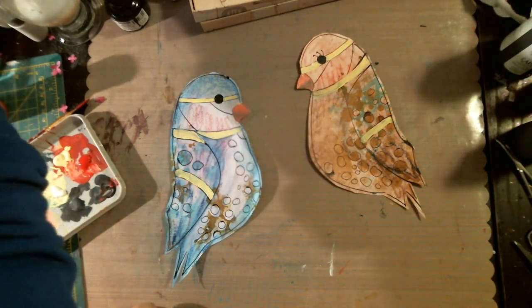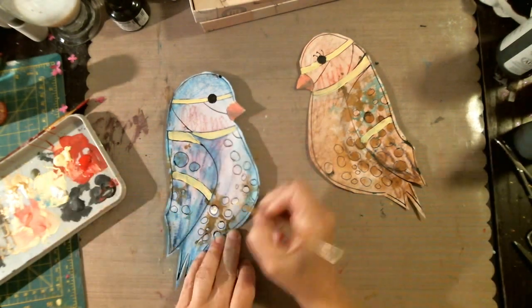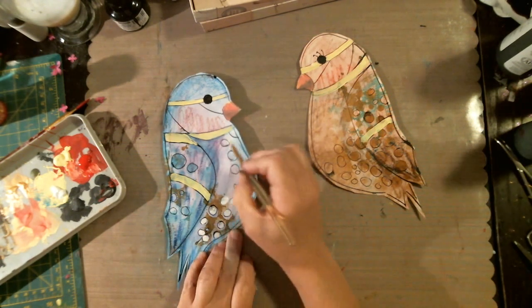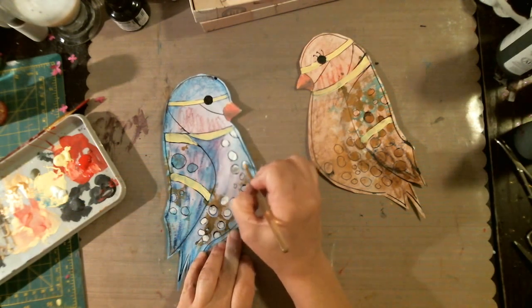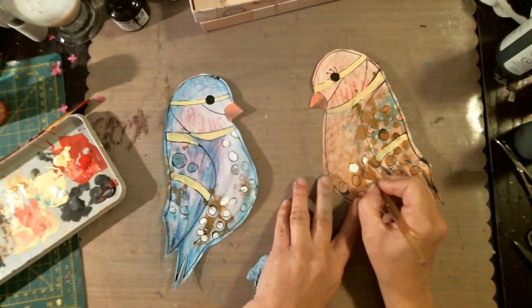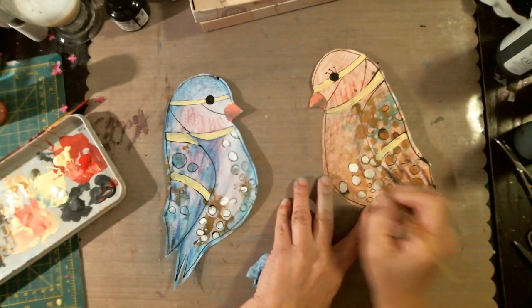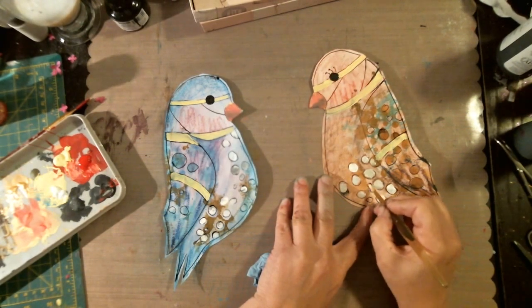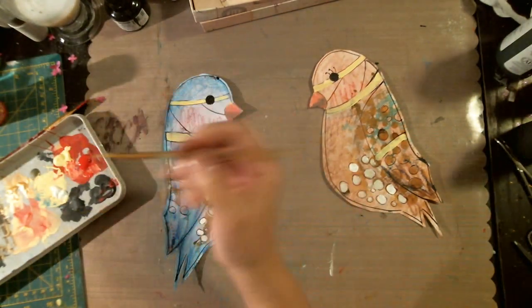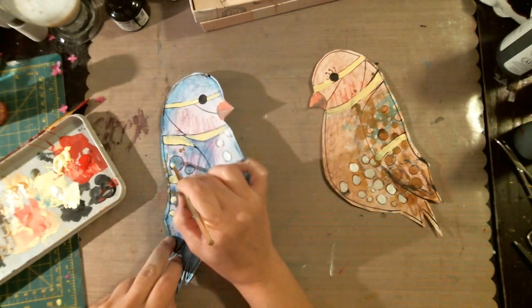So it don't matter. I'm gonna go with some little white here on some of these. Just gonna do some circles. Like I said, it's not totally dry, the ink, but if it smears, that's gonna make it look that much cooler. Just like that. Just like that. Let's see. Put a little bit of yellow and white together. Gonna get a little creamier color. Just to get a few of these spots, maybe.